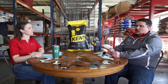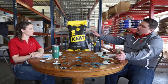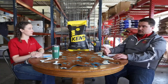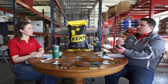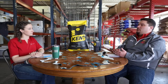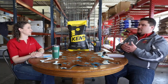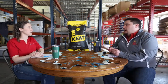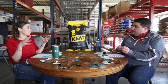I know that our salt levels are anywhere on our non-performance minerals, and a couple of our higher end performance minerals do have a higher salt content. But it's a higher salt content because the mineral that's accompanied with that salt is so much more available to the animal. Okay. We don't want them to just blow through it and pass it out the back end and not utilize it. Right. So you want to have that absorption. Exactly. So balance with the salt for absorption.